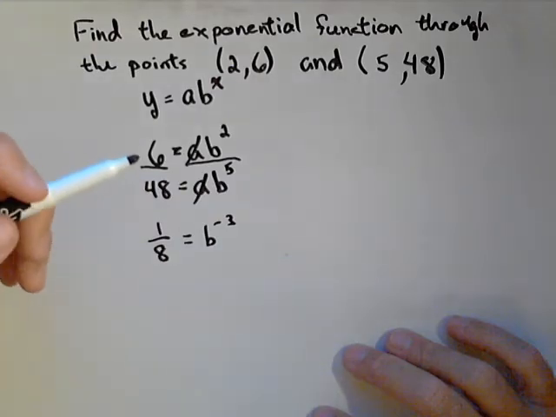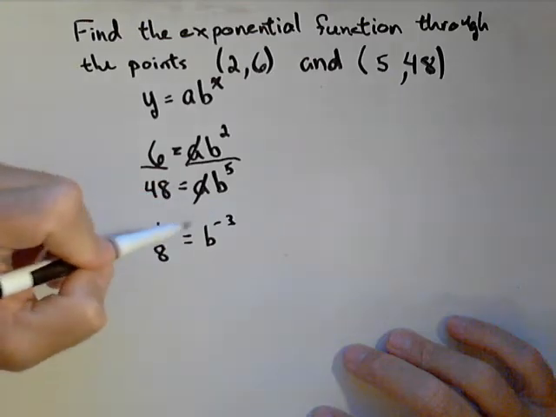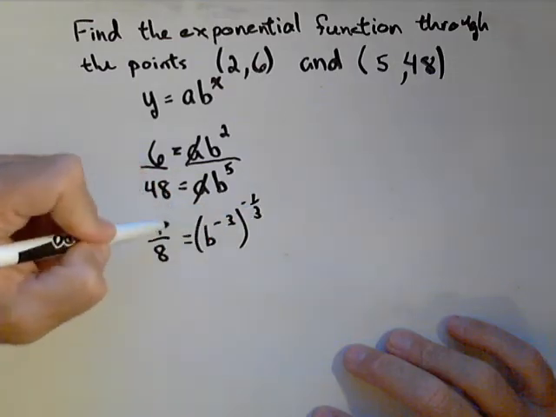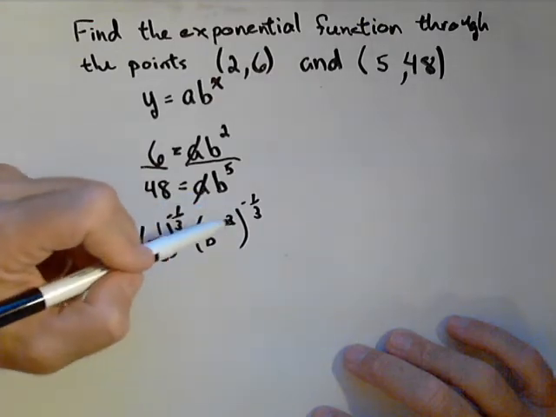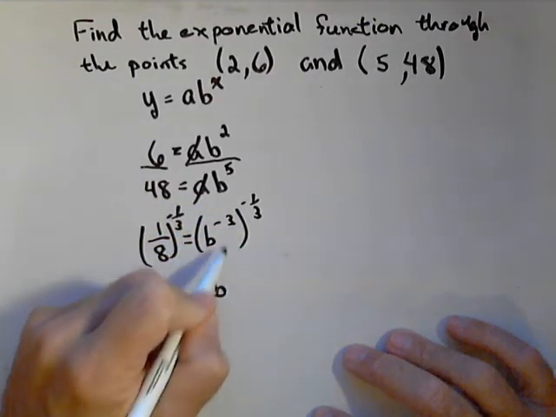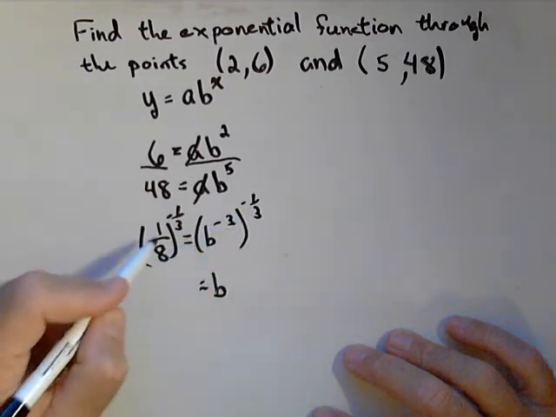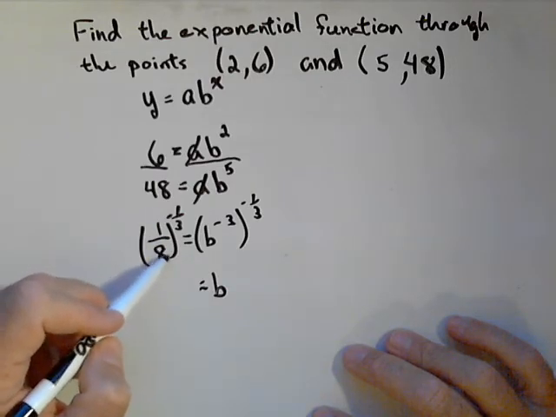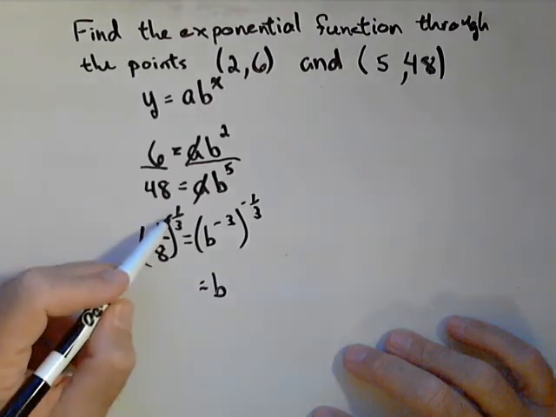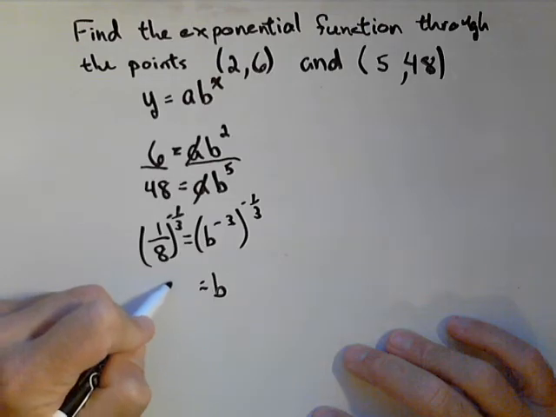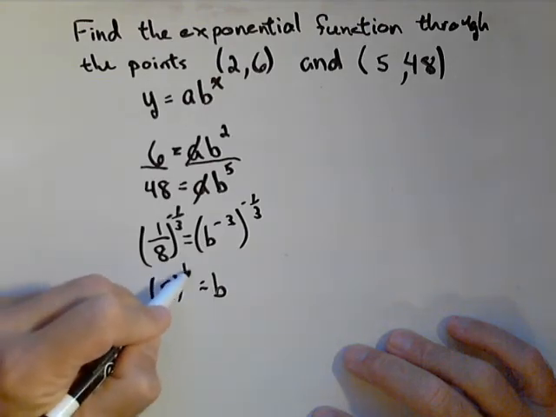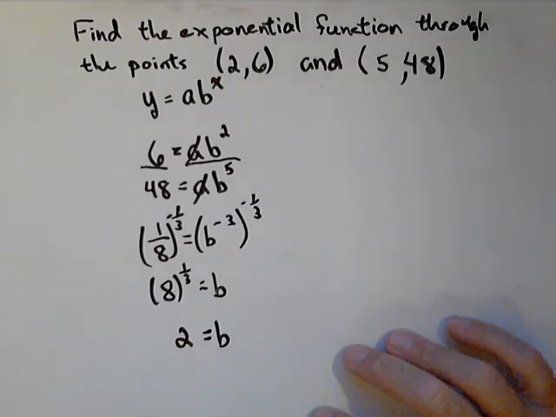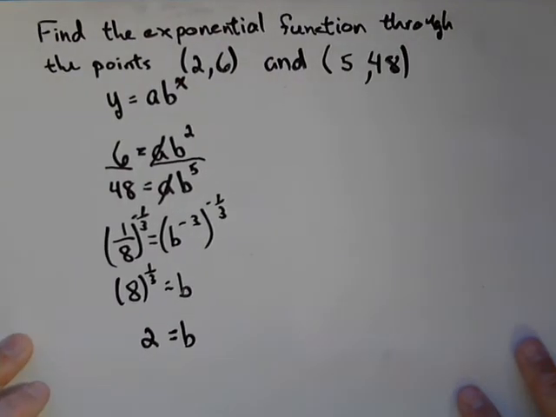So we have enough information now to solve for b. Now, what we would do to solve this is we can raise both sides to the negative one-third. We're gonna raise both sides to the negative one-third, because over here, what that does is that makes that just b, because negative three times one-third is one. Over here, this is what we can do by hand, but if we had something more difficult that we couldn't, we could either leave our b this way, or we could calculate it with a calculator. Now, the negative exponent means we're taking the reciprocal. So this is the same thing as eight to the positive one-third, and the cube root of eight is two. So we have one that's simplified kind of nice in this case, but that may not always be the case. Our base could be anything.